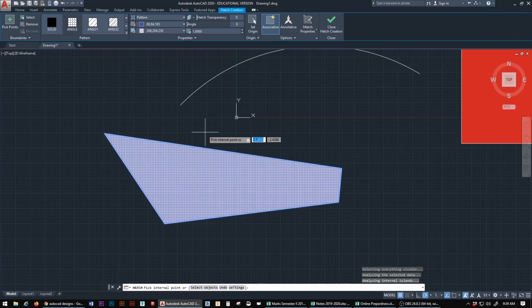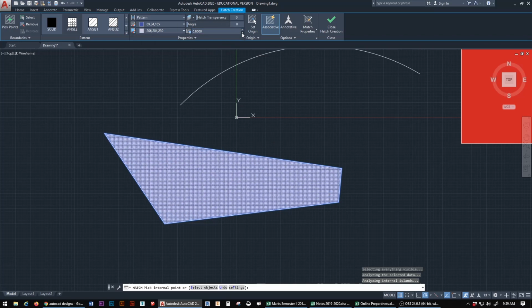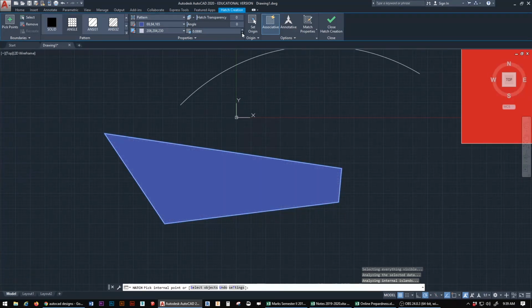Now something to remember when you're working with hatchings, and this is probably the number one reason why AutoCAD crashes, is because your hatching is way, way too intense and too packed in. So right over here I've got my hatching size. With regards to my hatching size, I can make it a lot smaller, and then all of a sudden it's so small it looks like a solid color. So if you notice yourself using hatching later on in AutoCAD and it looks like a solid color and doesn't look like a pattern that you've established, you're going to have to increase the hatching size.